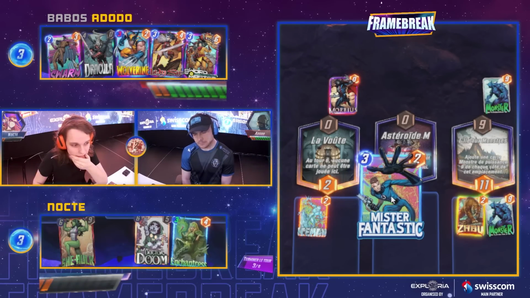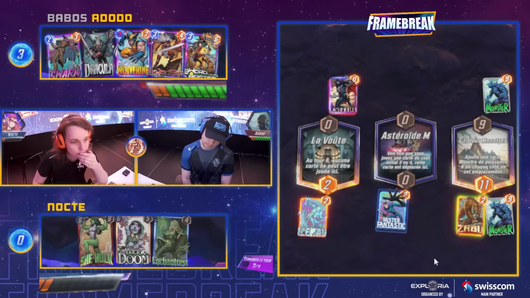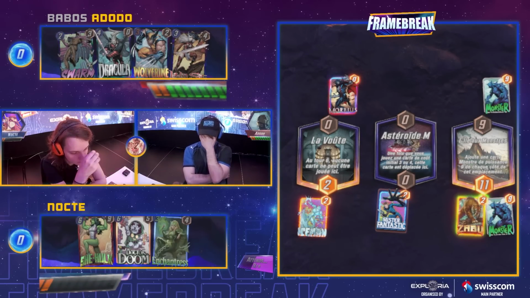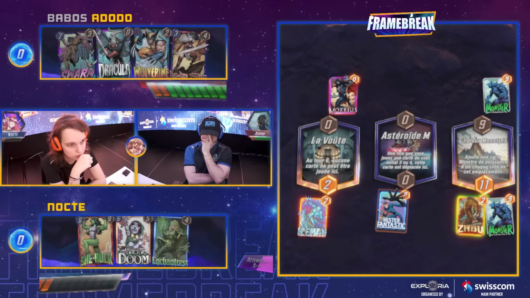So Mr. Fantastic in the middle. Because maybe people might be wondering about Asteroid M, Enchantress will reveal first and then move. So you're going to get the Enchantress ability. She's going to remove Morbius points, basically. He's going to go back to 0. And then she's going to go to Asteroid, so it's safe. Like, it's not that location is messing up with Nocte's plan. Yep, absolutely. That's a great point.